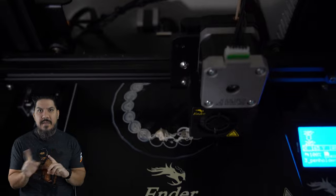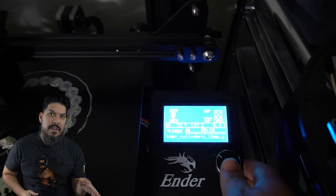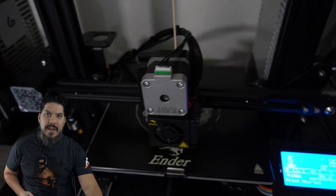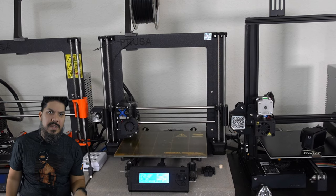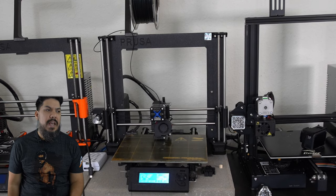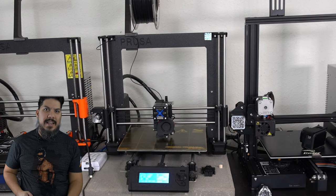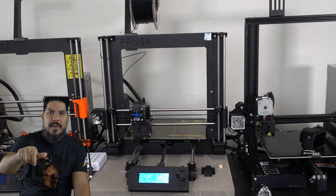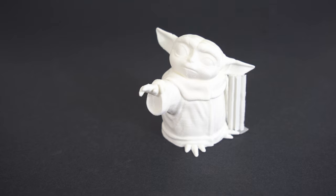I'm going to make a head-to-head comparison video, but I wanted to talk about how easy everything was. Because I drove the printers home in a car, things were a bit out of whack. The seller gave me a quick rundown and suggested I recalibrate everything, which took a few hours mainly because I wasn't familiar with how you level the bed on a Prusa. It's actually super easy - you just do the live Z adjust, printing some test prints and lowering or raising the bed as it prints to get that perfect first layer height.